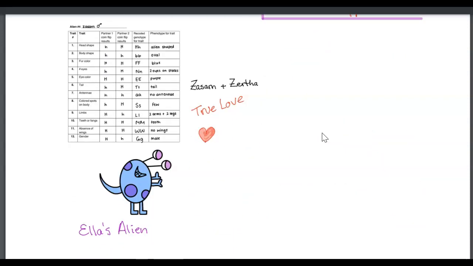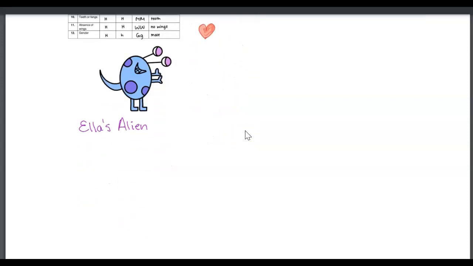I'm gonna thank you very much, Ella. I borrowed one of your aliens because you did a really nice job with your aliens. So here's one of Ella's aliens, Sazam, I think, as if I read it correctly. And this was what she built using that particular set of traits that she had for this alien. And they found true love, so now they're going to get married and they're going to have kids. Or alien babies, I should say.